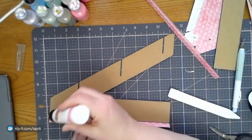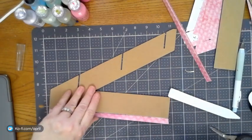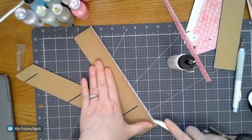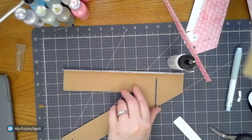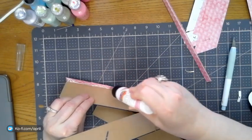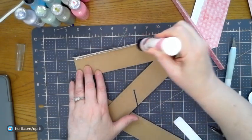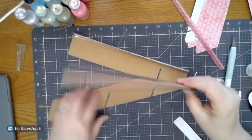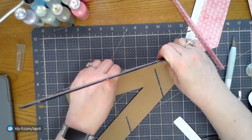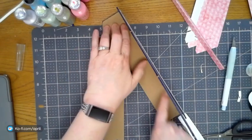Next, you want to take your glue, and I'm going to run a bead right down the edge of that chipboard. And I'm going to take this and bring it in there. Just going to rub it in. Just going to turn it over. And we're just going to put glue all down this edge. And then I'm just going to put a little tiny bead right on the top. Don't need much. You're going to take your second piece and you're going to make sure that it's good and square at the top and at the bottom. I'm just going to push it on there. And I'm just going to flip it over so that I can work it just like I did that first one, but we're making a corner out of it.